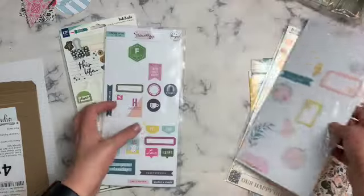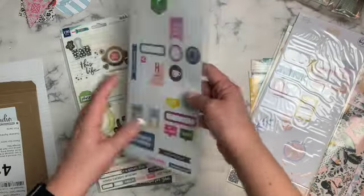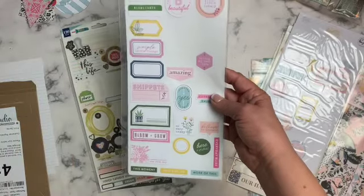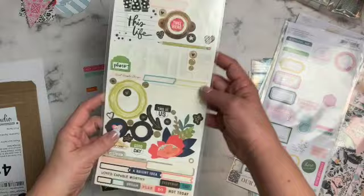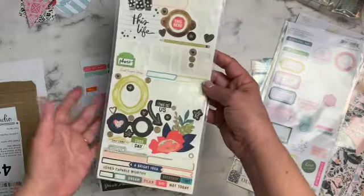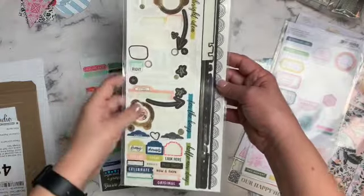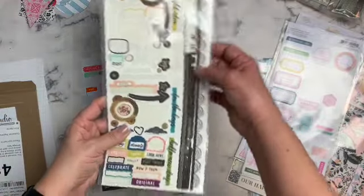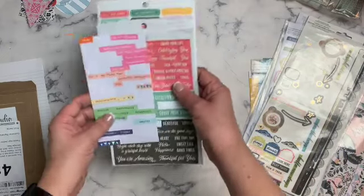I'm also going to save that book for a future kit. I think I used a bunch of these Noteworthy. I really probably started with an almost full sheet when I started the month, so this one I did use a bunch of. The titles, of course. I love the titles from Vicki Booten and the butterflies and some, so I definitely think I used a bunch of that. I feel like I used a good amount. Definitely like seeing all those empty spots.